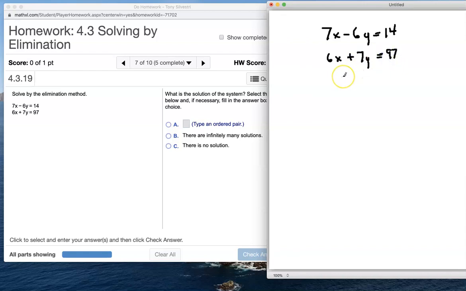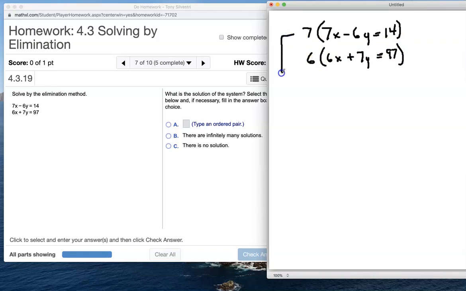Okay, now what to do? Well, which one would be the easiest variable? One is no easier than the other. The only thing that I notice here is up here I have a negative and this is a positive, and that's good. You need that to get a 0 one way or another, but these numbers aren't the same. So what I'm going to do to make them the same, to get rid of the y, is multiply that by 7, and this one right down here, I'm going to multiply that by 6.